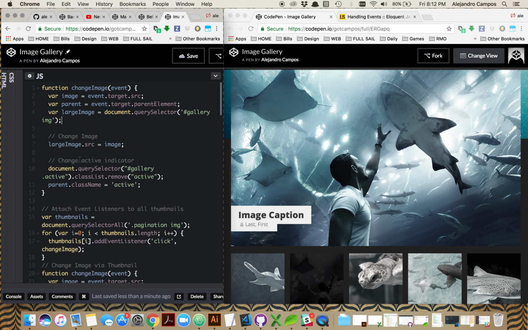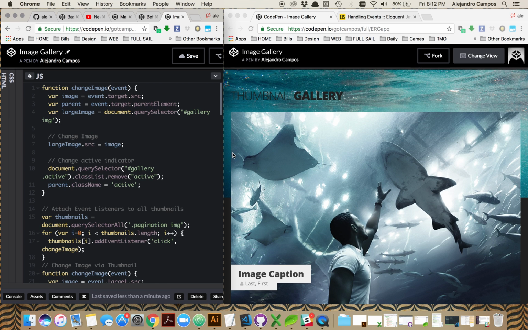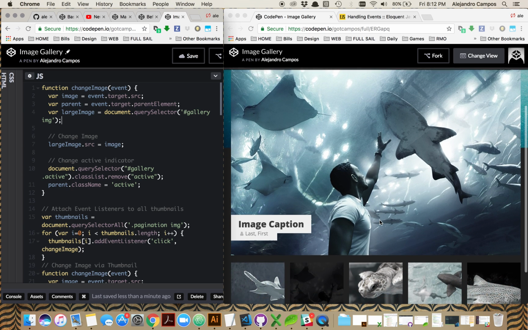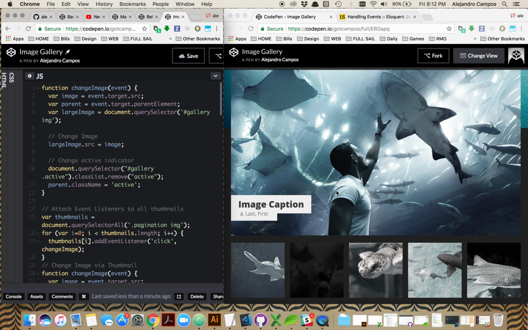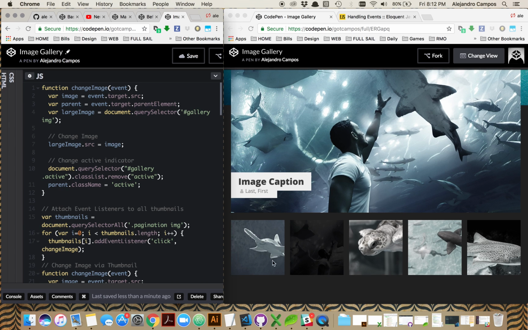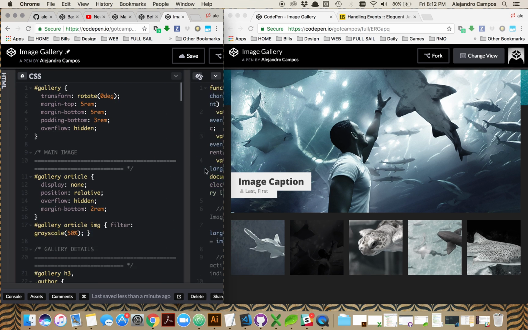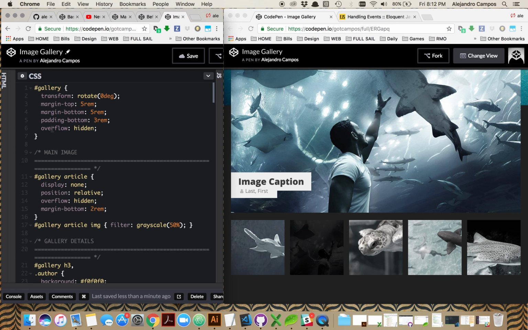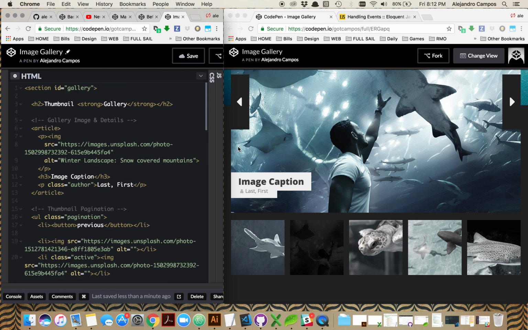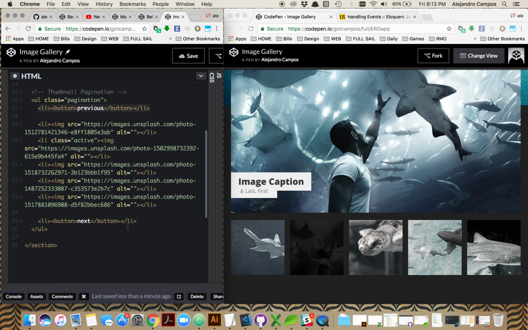So when you start this tutorial, you see that everything is already built. Even though you haven't typed or created in JavaScript yourself, the content is already there. The large image will be there, the captions and everything will be there, even though you won't necessarily be playing with them, and the thumbnails will be there. Everything that's created there is created through the CSS and the HTML content. So I have a gallery holding my large source for my image, which is this one, and then I have 5 thumbnails arranged at the bottom of the page right here.